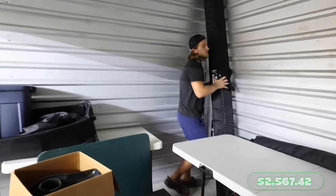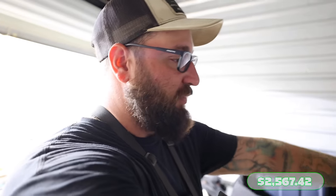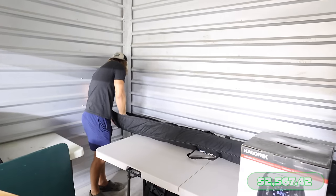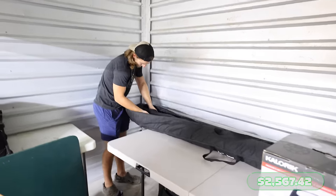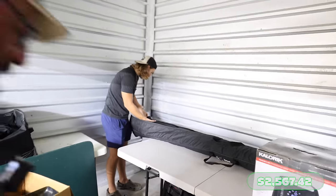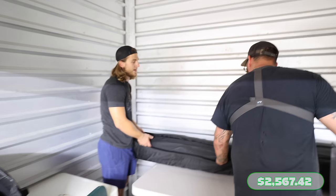There we go. This is what I want, and I want to figure out what the hell it is. Look at that. What if you just open that up, it's going to be a giant picture of you. What if it's just a naked picture of Bobby? I don't want to open it anymore. What is it? Oh, it's a roll down one, dude. Is it a map? Like an old school one. No, I think it's one of those backdrops that has different colored backdrops on it.